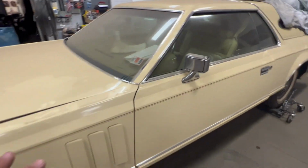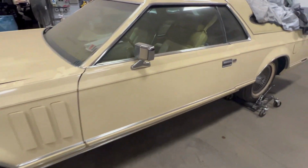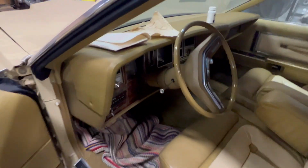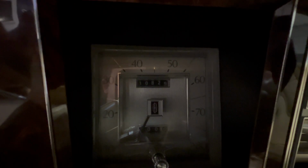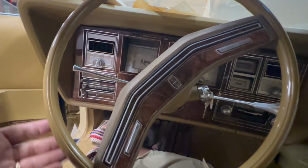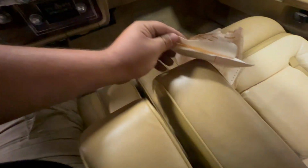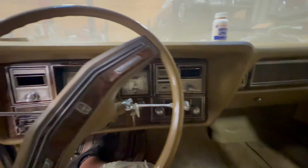Now, when I got this car, it was in a garage. It didn't have all this dust on it. This dust is self-inflicted from me. But it's a very, very clean example with 10,829 miles. Zero of those miles have been put on by me. But I have every piece of paper that this car came with. Build sheets, some 1970s receipts, slips and all types of paperwork and receipts and stuff like that. So the car is pretty well documented for the miles, and it's a real mile car, no question about it.